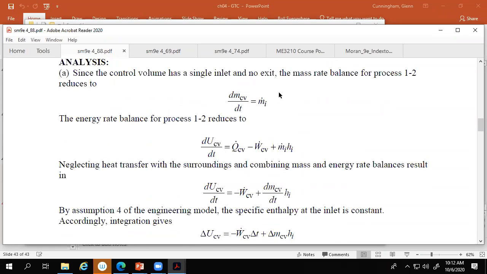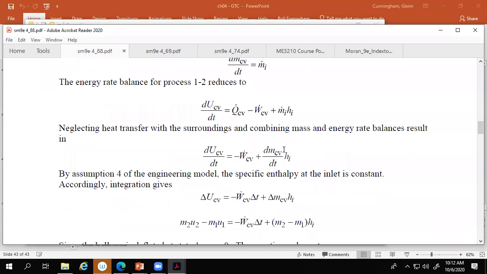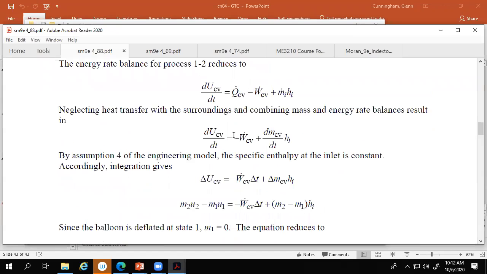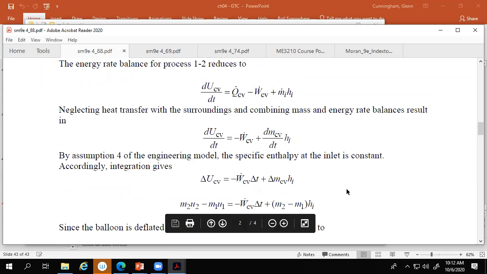Okay, well, so first thing he does, he notices he's got an expression for m dot i, and so he's going to take this derivative term and insert it for m dot i. Okay. Let's see, so we do that, and so we get this expression, dUCV/dt, and there's no heat transfer also for this first process. So we throw away the heat transfer term, and then we substitute in the derivative term, and so we got dmCV/dt times the enthalpy coming in, okay?